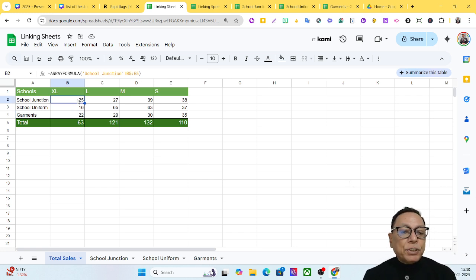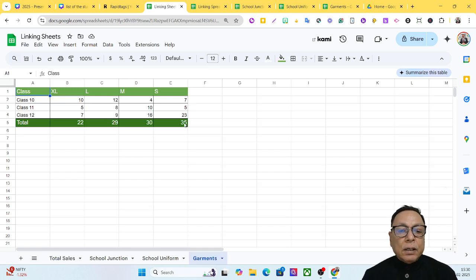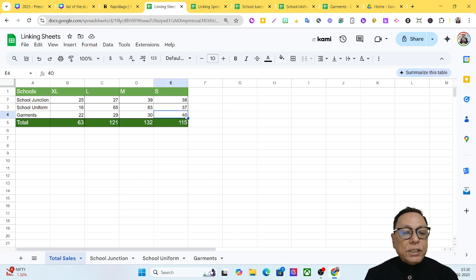So, whatever change I make in those sheets, suppose in this garment sheet, a small size collection, I modify this as 10 and it becomes 40. Let me see whether it is changed or not. So, here this is 40 in garments. So, accordingly the total is changed. So, this way we can link the sheets in one spreadsheet.